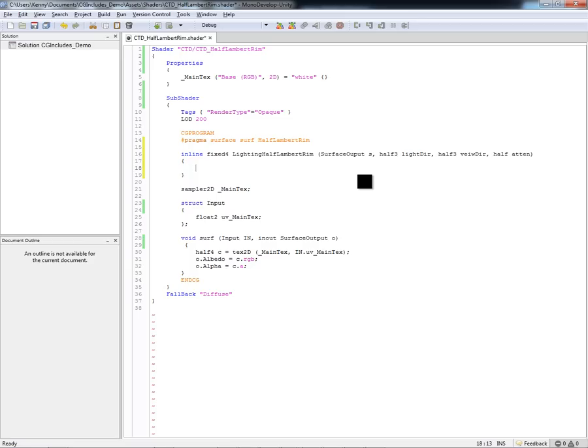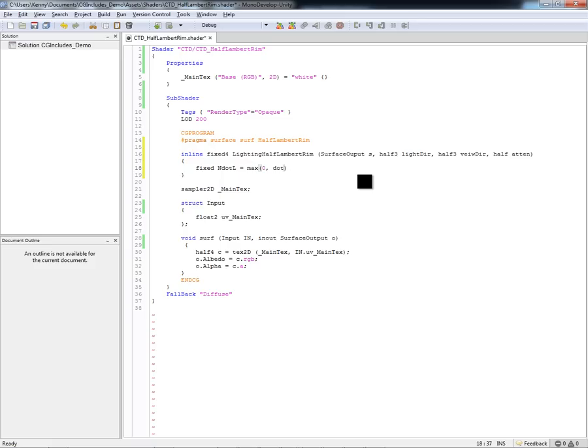Okay, so let's first do the first set of things, which is calculating our diffuse, right, which is the n dot l. So what I'm going to do is a fixed NdotL, and this is exactly the same way that I've been doing it all along. Well, not all along. I think beforehand I just showed you how to do the dot product. But now I'm actually going to use a max function, and it'll basically clamp this between 0 and whatever the highest value of the dot product is. Right. So we're going to do dot product.